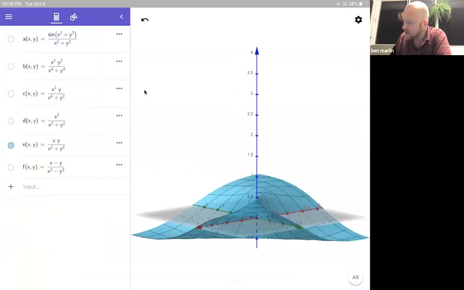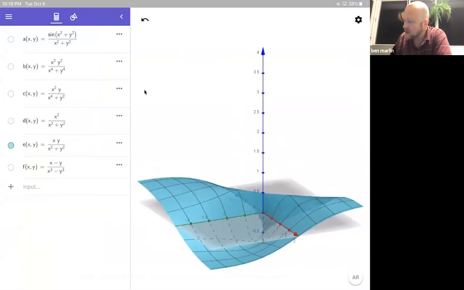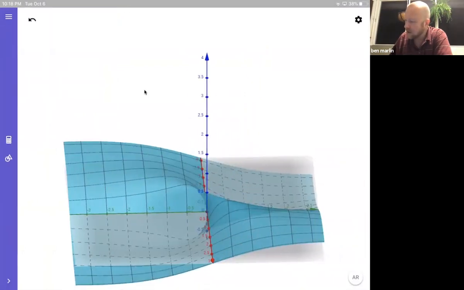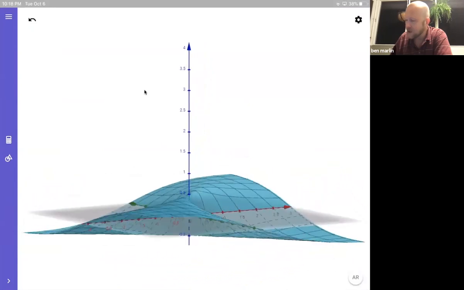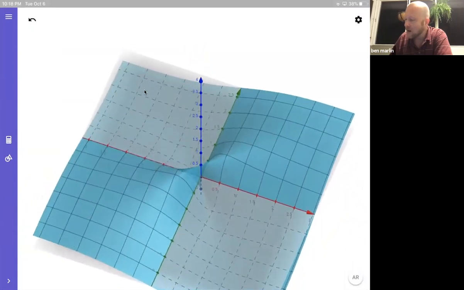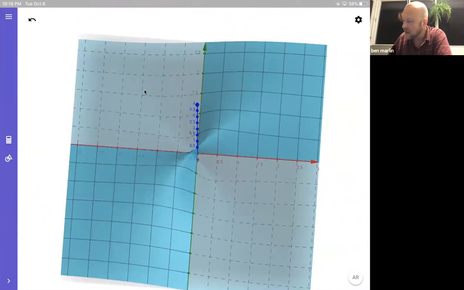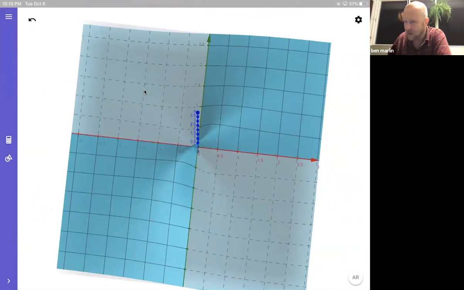So if y'all take a look here, this is one that you're going to be doing on the homework, and it has pretty much that same shape to it. But now, where are those two approaches? Well, if the red axis is the x-axis, the green axis is the y-axis, that kind of a shiny area in there. Sorry, I can't point with a mouse or anything here. Wait, maybe I can. I hope you can see that. So I move the mouse across.